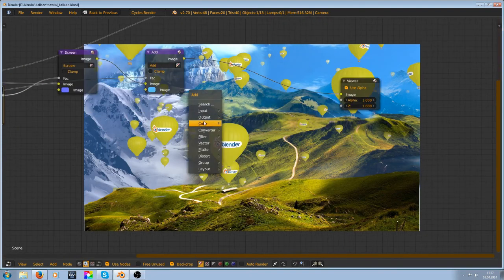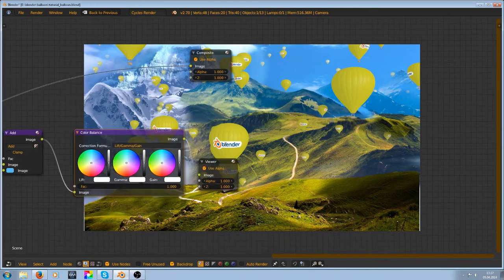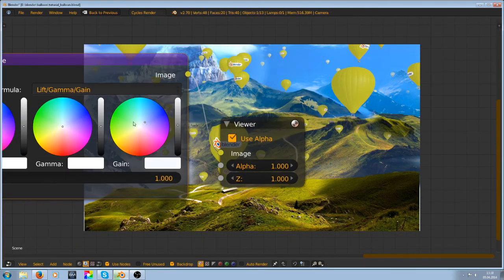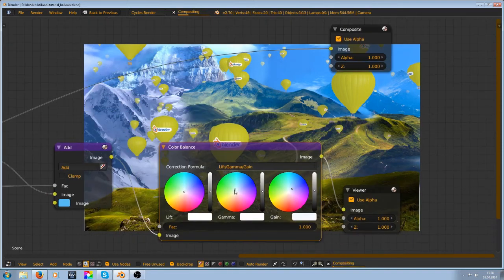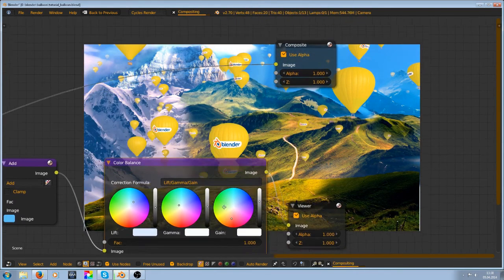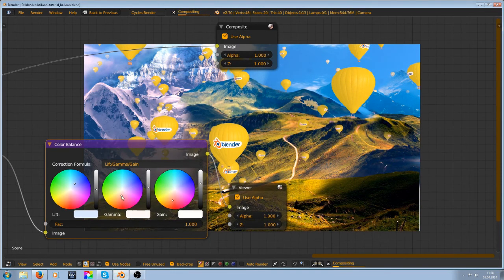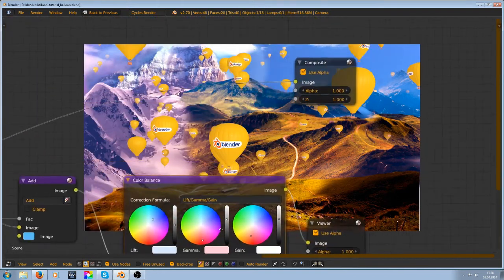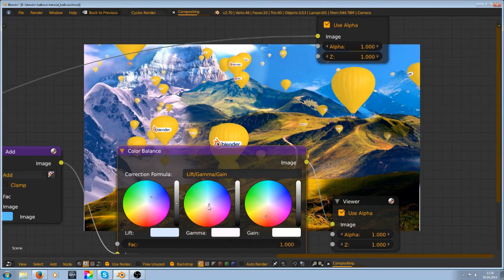And then add a final, let's see, color balance. And just adjust it until you think it looks better than before. So add in a little bit of this blue, so we get this atmospheric effect, but also some red maybe. So you see now it looks quite unrealistic, but just a little bit of this red and blue.